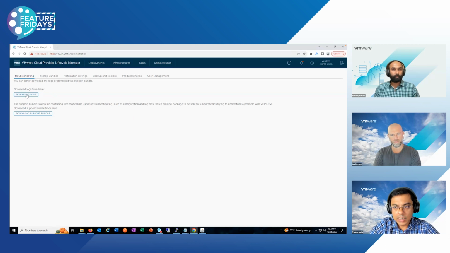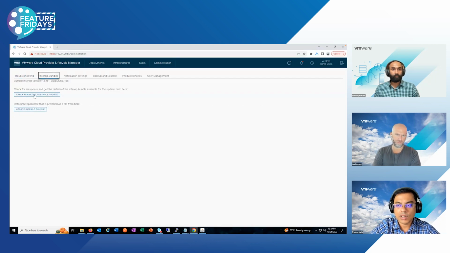So for troubleshooting, download logs and support bundle were available with the previous version. We are also providing the interop bundle. Check interop bundle status and update interop bundle are still here, because whenever any new product is released, we also release an interop bundle to make it supportable and interoperable with that product. So you can just download and install from here as well.